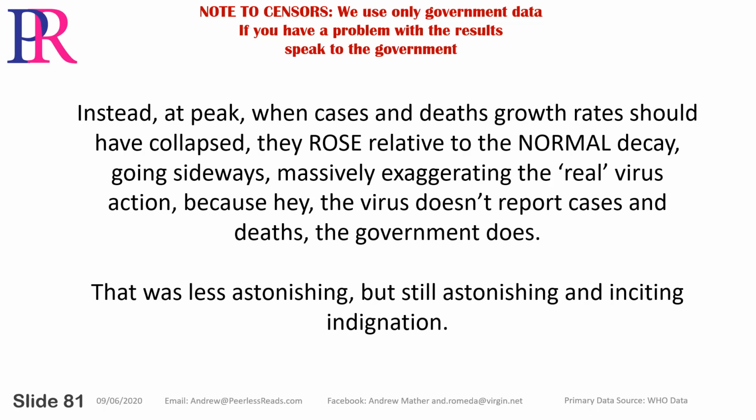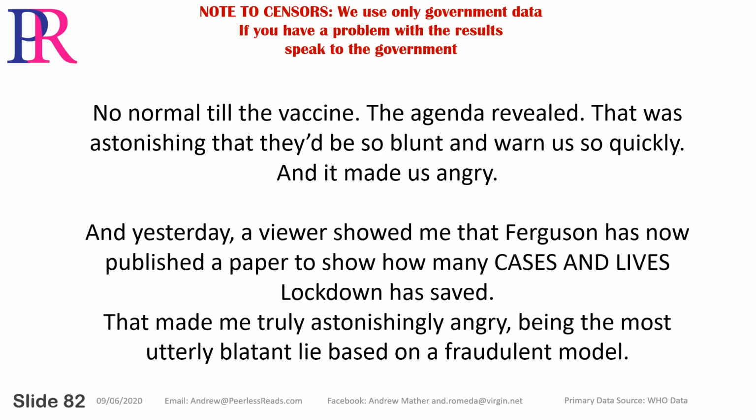Instead, at peak, when cases and deaths growth rates should have collapsed, they rose relative to the normal decay, going sideways, massively exaggerating the real virus action because, hey, the virus doesn't report cases and deaths. The government does. That was less astonishing, but still astonishing and inciting indignation. No normal till a vaccine. The agenda revealed. That was astonishing, that they'd be so blunt and warn us so quickly, and it made us angry.